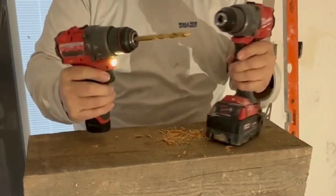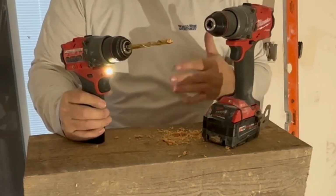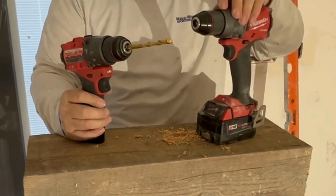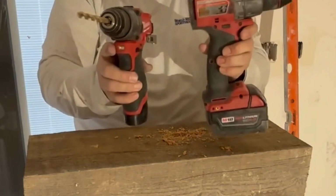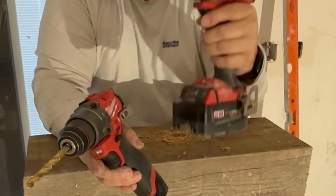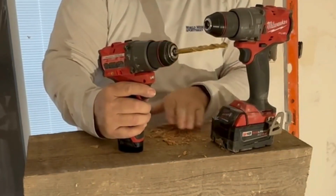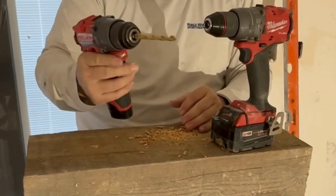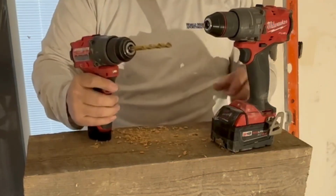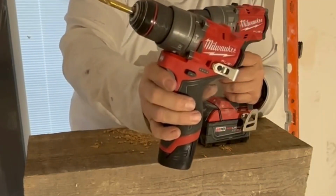So again, that just shows you this job that I was doing there, drilling into this timber, really isn't what I would consider a super heavy duty kind of thing. More like trying to drive a Tapcon or something through some concrete. By and large, there's a place for each one of these, and obviously this guy is going to be the big sledgehammer, whereas this guy can be more of the precise ball peen that's going to do more of the refined type work, but still has some of the capabilities if you run into those kind of jobs.